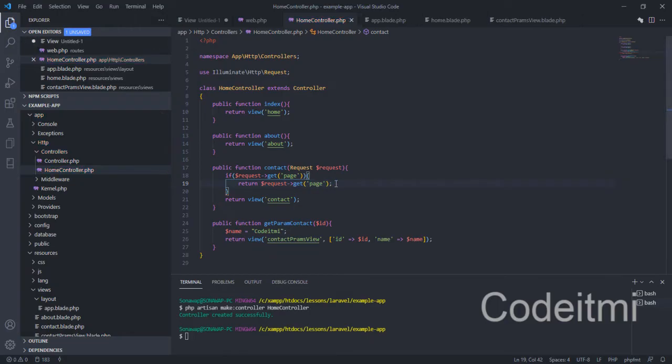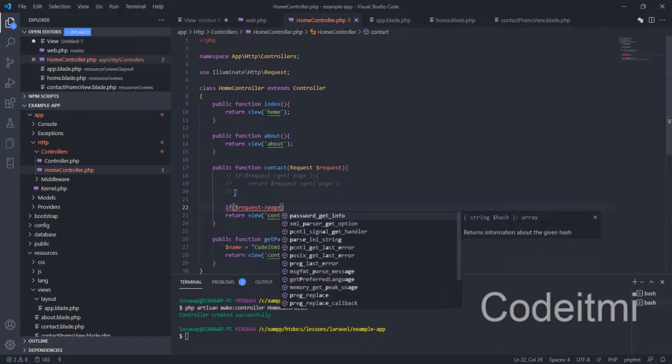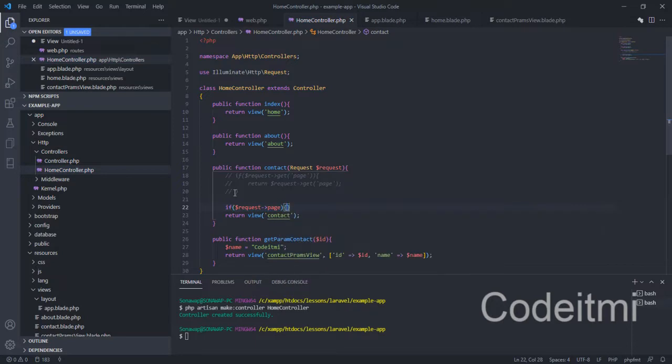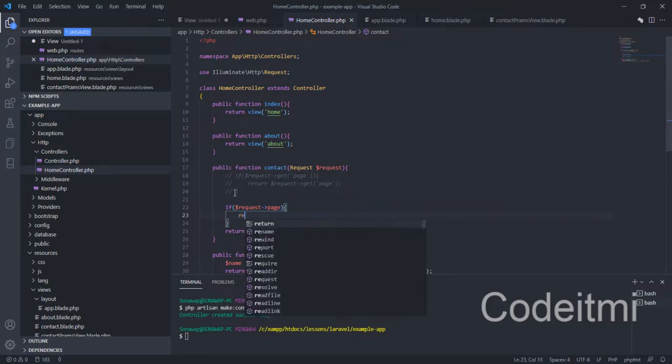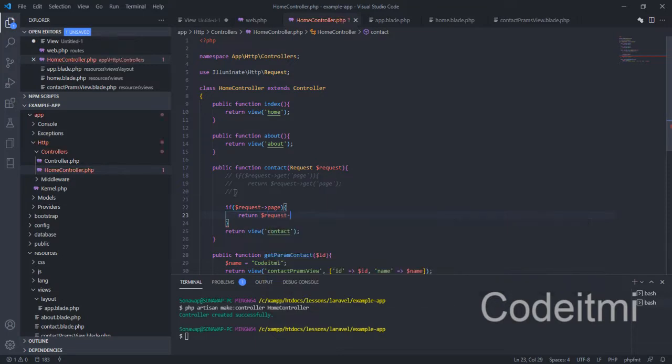Another way you can do this is to use if $request page directly is true, and we can return $request page.